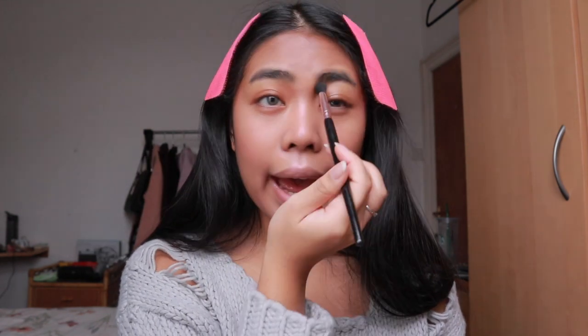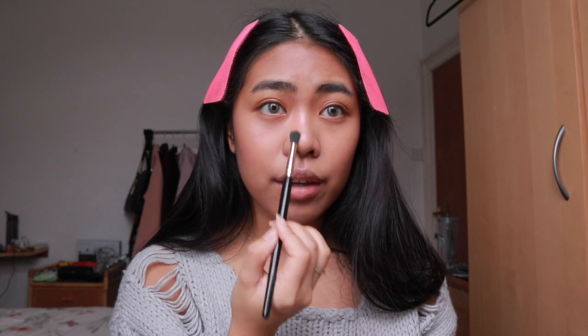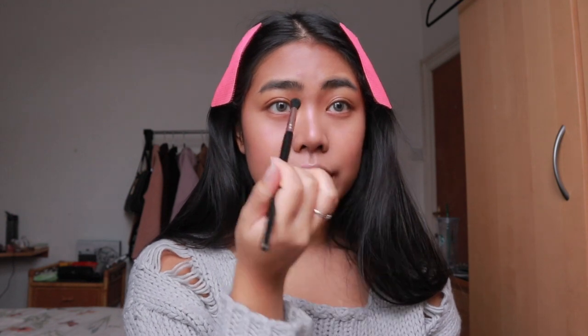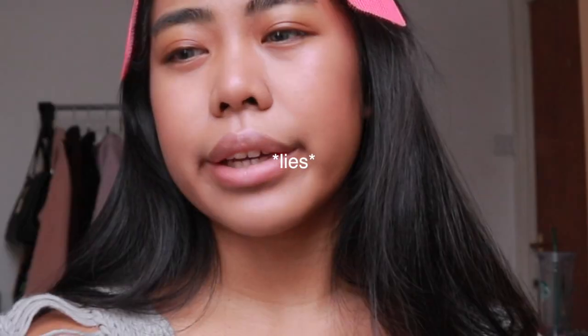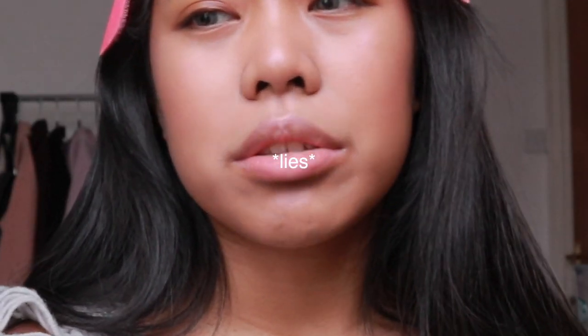But then during summer, I actually like that one because I get really tan in summer, so having that is really nice. It just adds more warmth to my skin without looking unnatural. But during summer I don't really want a lot of makeup on my face because it's hot and it'll just melt off. It's not a pleasant feeling.